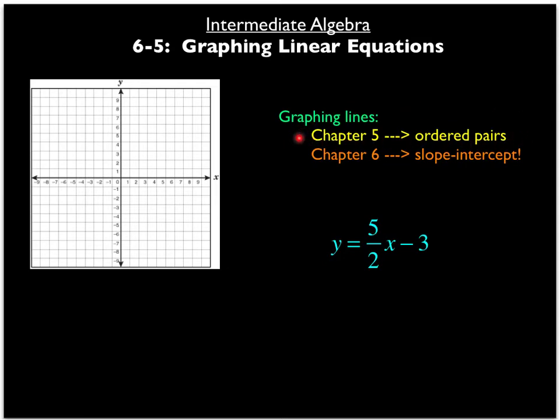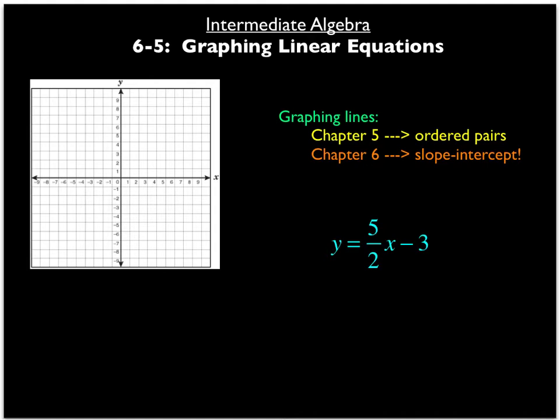Anyway, you may have heard your teacher mention, last chapter we also did some graphing here, but our emphasis was on ordered pairs. And we looked at some practical examples and situations where we could generate some ordered pairs in order for us to graph lines. Well, this chapter we want to really work on the slope-intercept form and figure out how to graph lines based on that and get really, really good at that. No matter if the equation is given to you in slope-intercept form, as is this one we're going to look at, or if it's given to you in standard form or something else. So that's what we really want to become good at this unit.